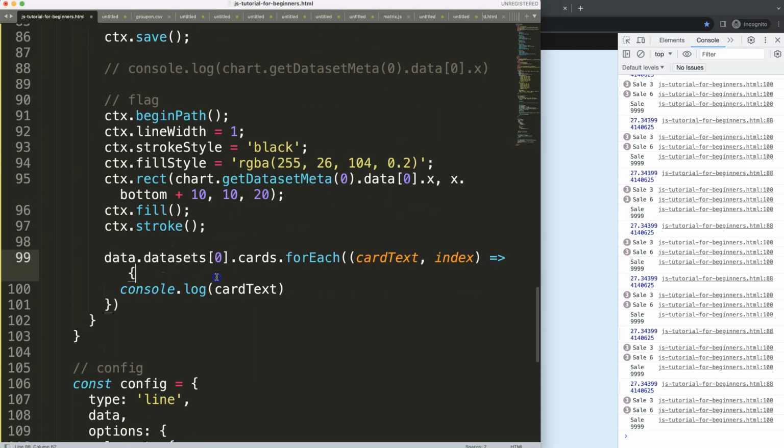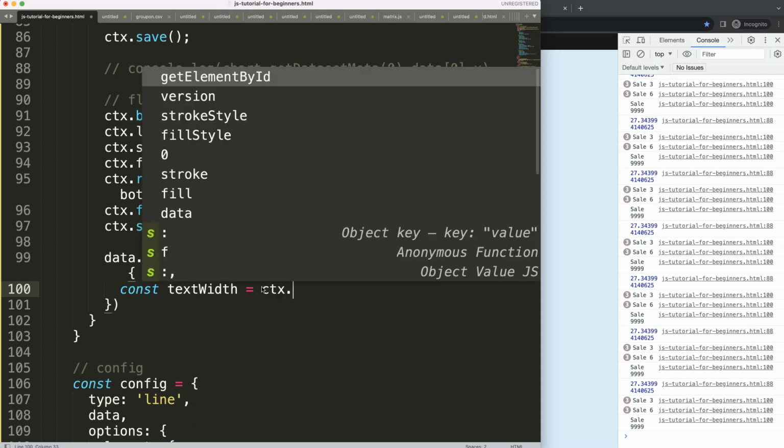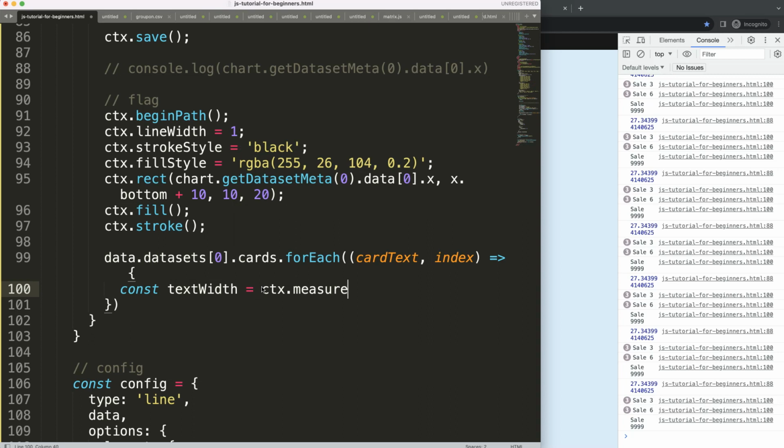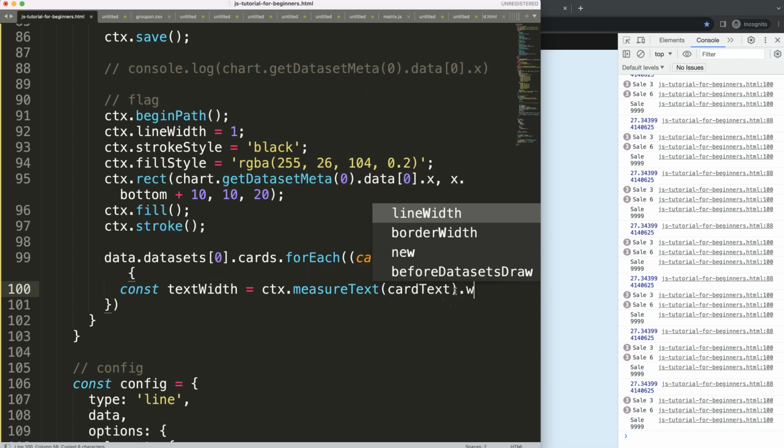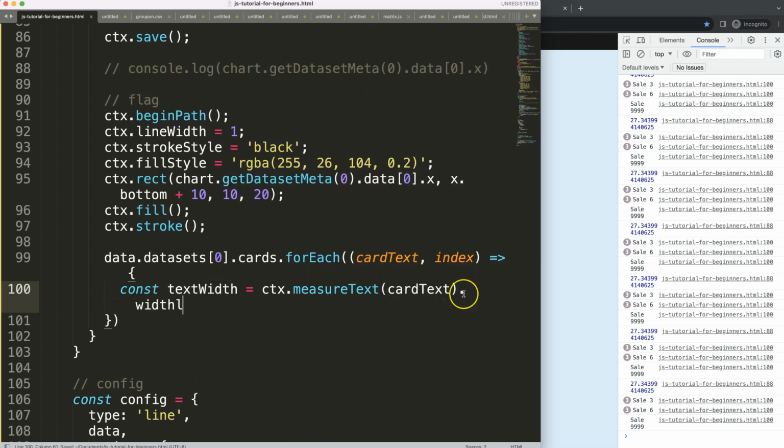Let's hide that. Now I'm going to say const textWidth equals ctx.measureText, and then whatever the card text is, and then dot width. That's basically what we're doing here.